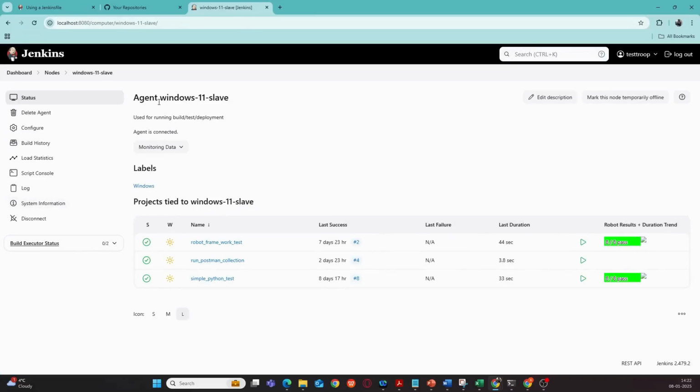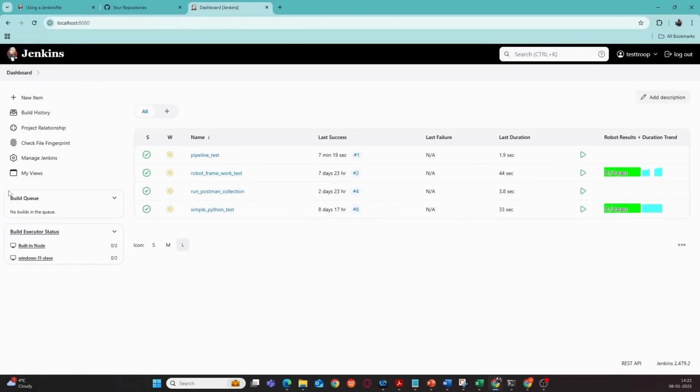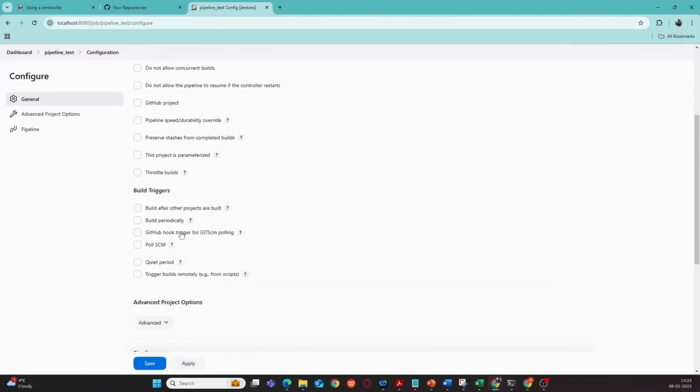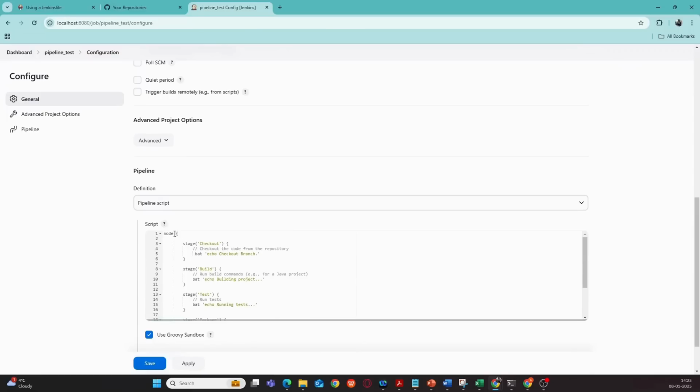We will try to use this slave under node. Under pipeline, if I go to configure, we will use this particular slave under node and make the pipeline execute the stages on that particular node.